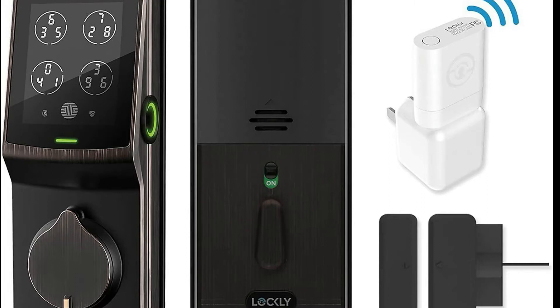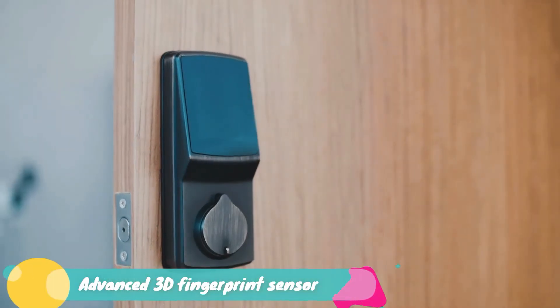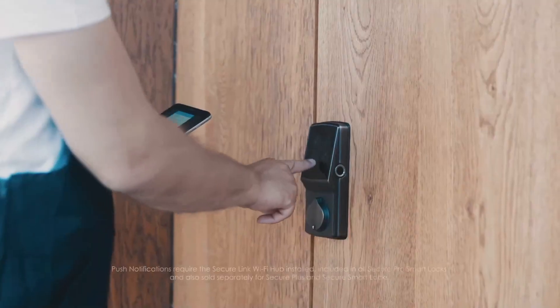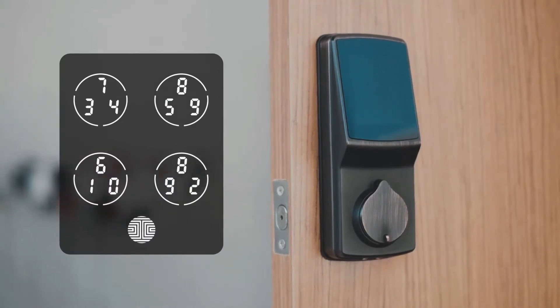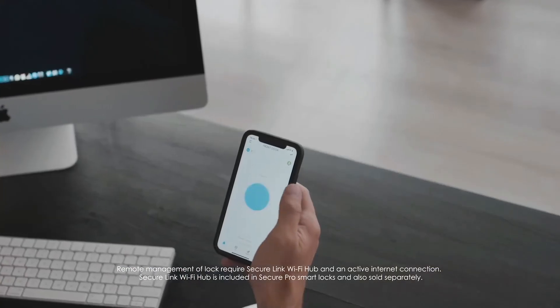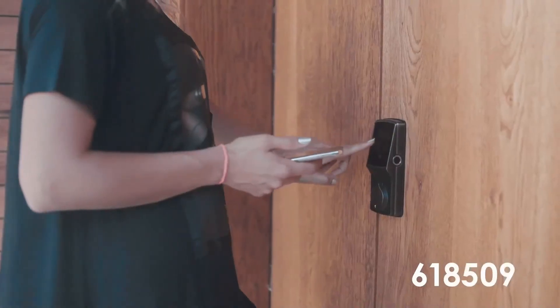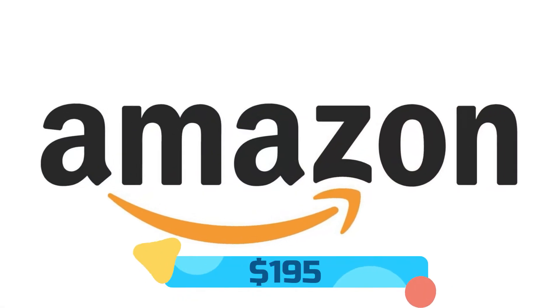At number 6 we have the Lockly Bluetooth Keyless Entry Smart Door Lock by Lockly. Your finger is the key — you can unlock your door using the built-in advanced 3D fingerprint sensor. Lockly uses high-quality capacitive fingerprint sensors and can store up to 999 fingerprints. It's also impossible for someone to guess your passcode, because even if they were eavesdropping as you entered your PIN, the patented technology always shuffles number locations on its backlit keypad. You can unlock your home from your smartphone, review who is coming and going remotely, and grant one-time use codes or digital e-keys via your mobile phone. You can also replace your existing deadbolt with just basic household tools. The Lockly Smart Lock is available for $195 at Amazon.